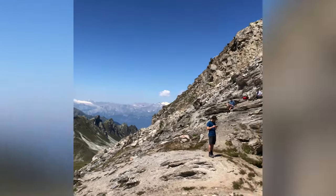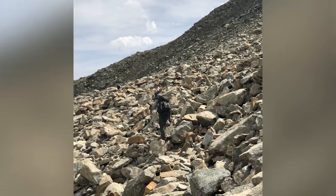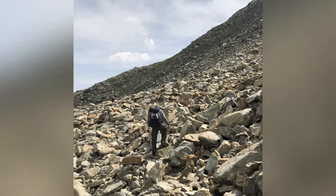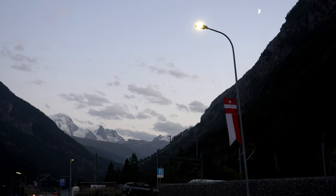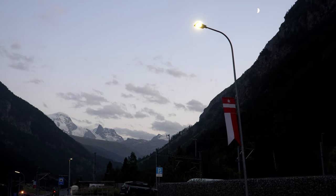So I'm sitting here in the town of Tasch on the day before the very last day of my 13-day hike, and I've been in tunnel vision the past couple of weeks. You know, I wake up, climb over a mountain ridge or two with constant achiness and soreness in my feet and my legs and my shoulders. And so I feel a sense of just focus, you know. I'm sure that the euphoria and the sense of accomplishment are going to come tomorrow once I cross over that mountain ridge and see the Matterhorn.